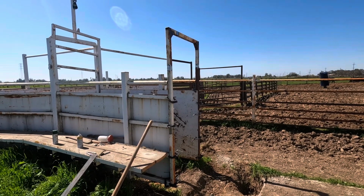You might notice that this is quite a bit taller than what was here before, and it's not just because I was hitting my head on that one. It should pretty much match the height of the Arrowquip chute, and that's why I made it tall like that. There was no sense to have it lower or the same height when the chute is tall, so now it should all fit up together and look a little better.